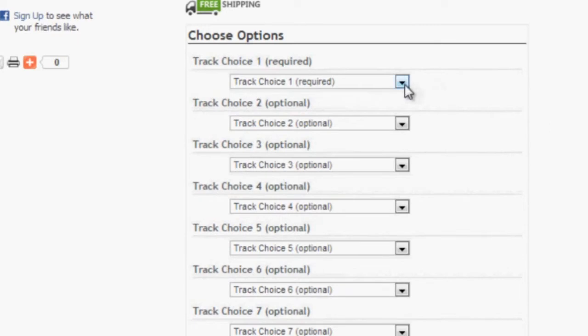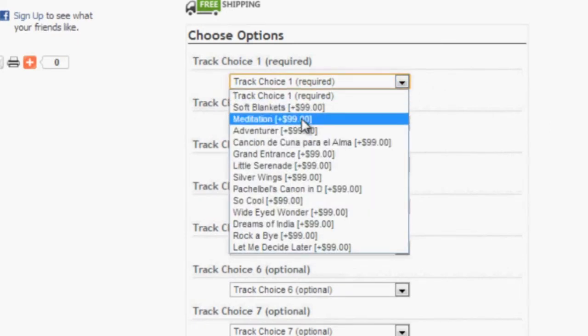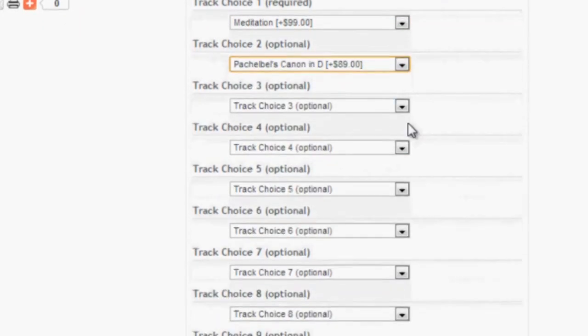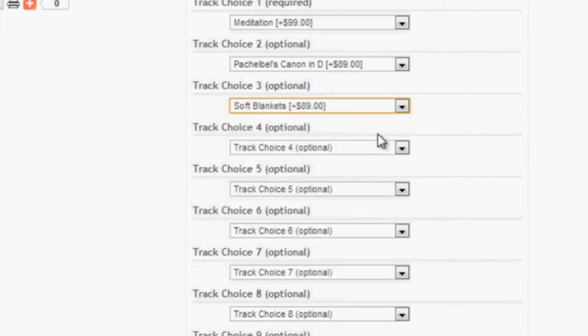We come over to the first drop-down menu. This choice is required. We'll choose Meditation, like this. The rest of the choices are optional. We want to add Pachelbel's Canon, so we'll select that under Track Choice 2, like so. And then we'll select Soft Blankets under Track Choice 3.